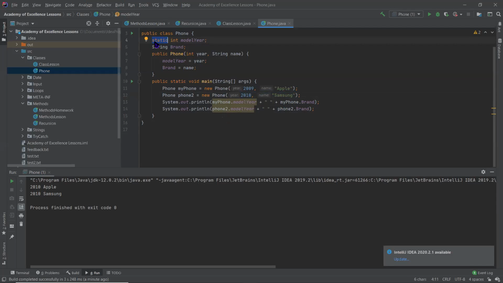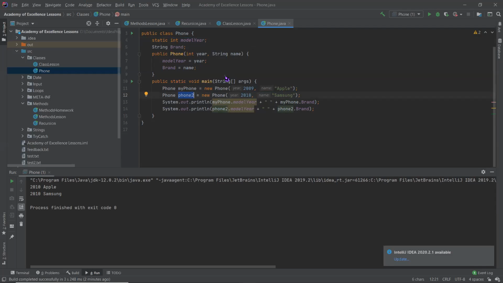So when we add this static keyword up here, this field, the model year, no longer belongs to a specific phone. So now when we create the my phone and phone 2 instances, they don't have a copy of the model year field anymore because it doesn't belong to an instance. It belongs to the class as a whole.